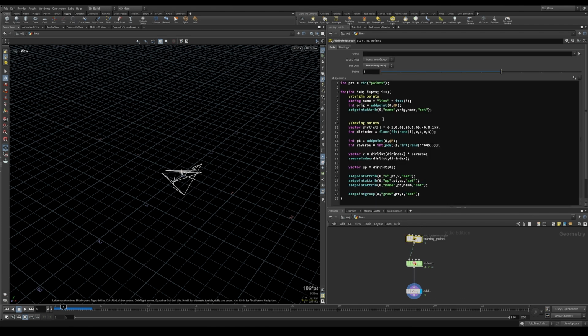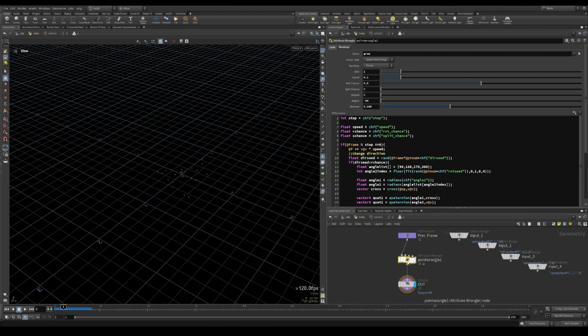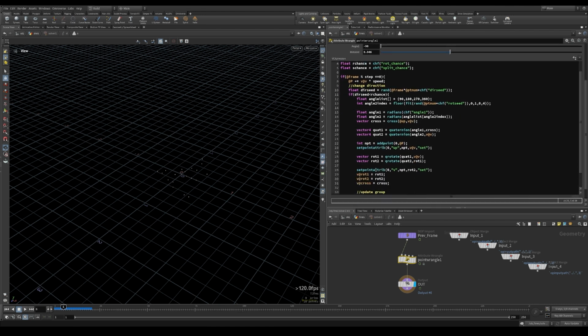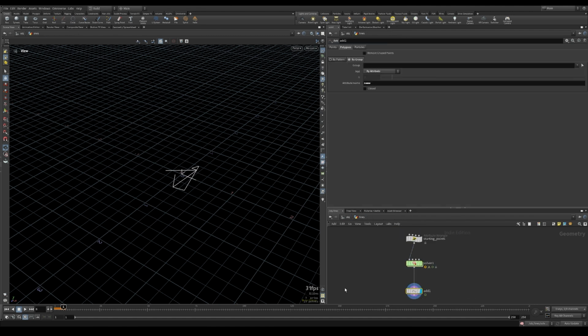So let's copy this setpointattrib line, and inside the solver, at the end, after we assign the velocity, we also want to assign this name attribute to the mpt. This is the new moving point, and we don't have the variable name, so this time we want to take it from the attribute that is coming from the geometry. So now hopefully it should work.